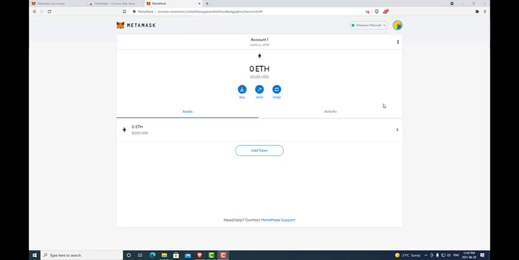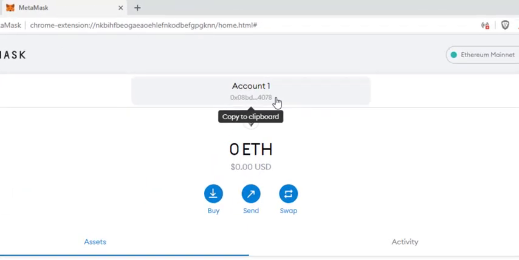The next step for this tutorial is to transfer Ethereum to your MetaMask. Now, this part is different for everybody. They may have their Ethereum on an exchange or on another device or hot wallet, and so the only part for this tutorial is to copy down the address to send it to. The way we do that in MetaMask is by just simply clicking the account and it copies down the Ethereum address.